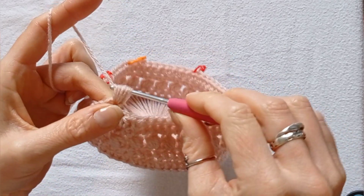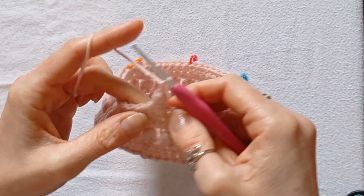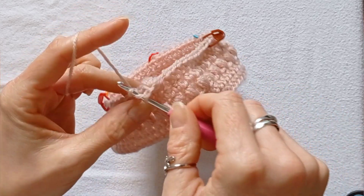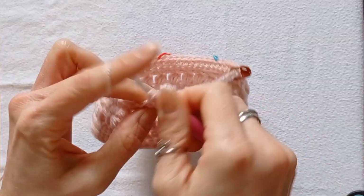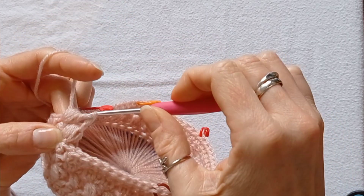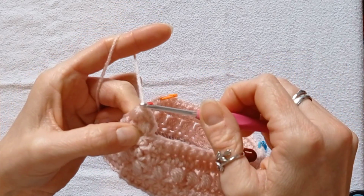Then yarn over, pull through all the loops on your hook, chain 1 to close it, then chain 1, skip a stitch and place the next one in the next stitch. You do this all the way around for a total of 30 puff stitches. So you finish this round and I will meet you at the end.